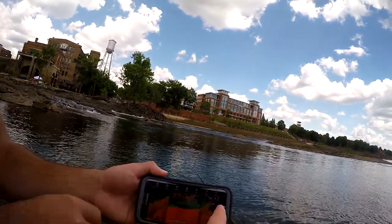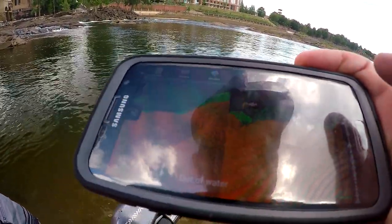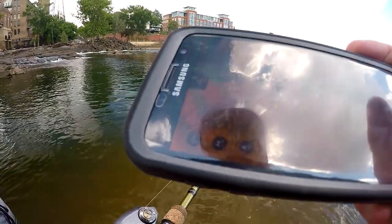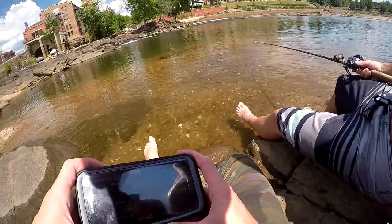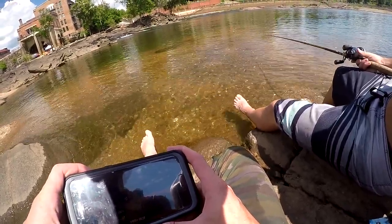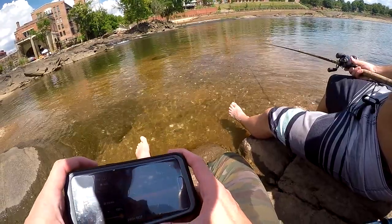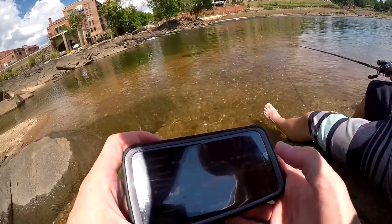Okay, okay. Oh, we got a first fish. So we marked a fish right here. It says it's at 4 feet. We know there's way more out there. I don't know why they're not picking up on this device. Oh, we got another fish. Here we go. Looking good now. Dude, we got four fish right here. See that? Oh, we got another one. Okay, this is what I thought it should look like. Dude, look at them all. Holy crap. It's working.